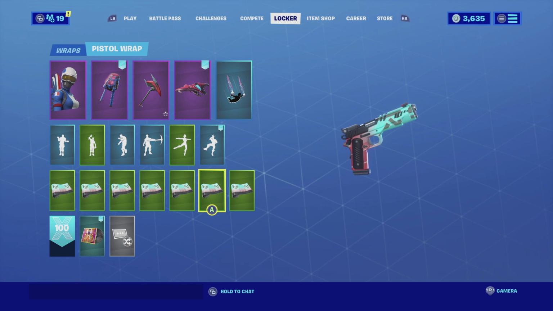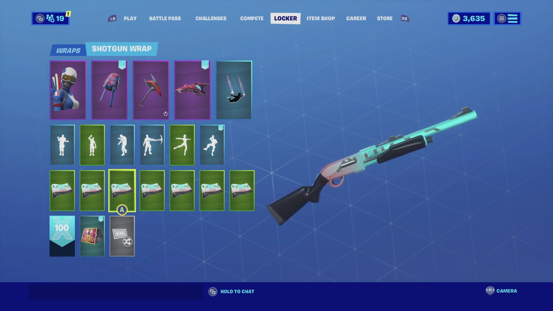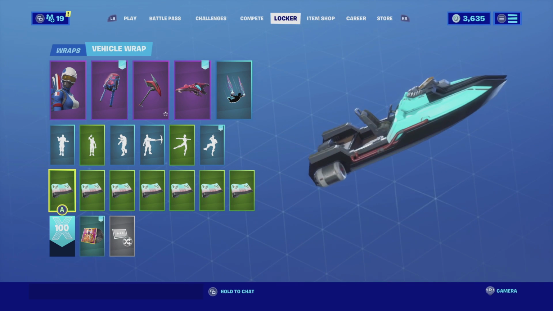And for the wrap, I'm going with Two Tilted. The Two Tilted is actually again red and blue. Looks really cool. Even though the blue is baby blue, it's still some sort of blue, and it just goes really well with the skin.